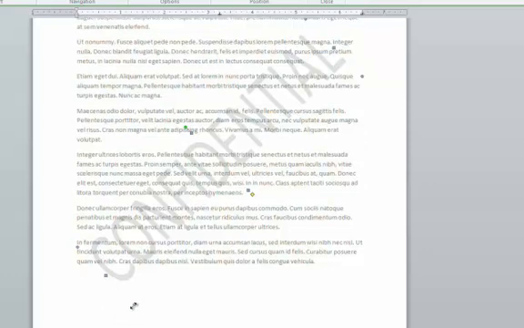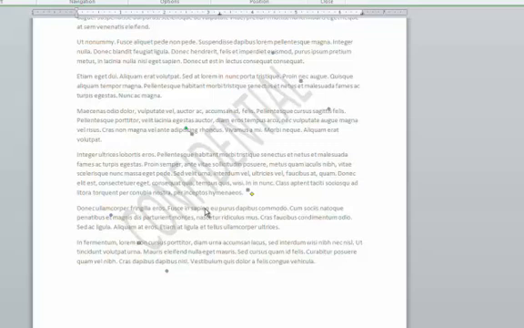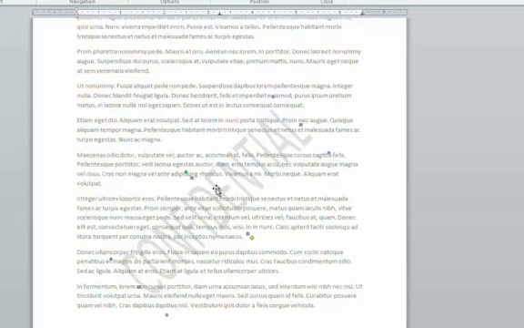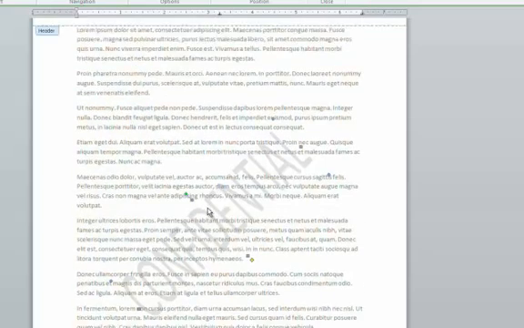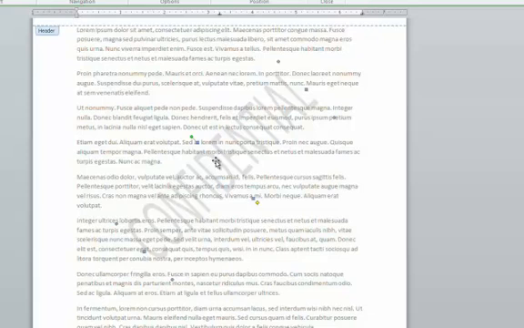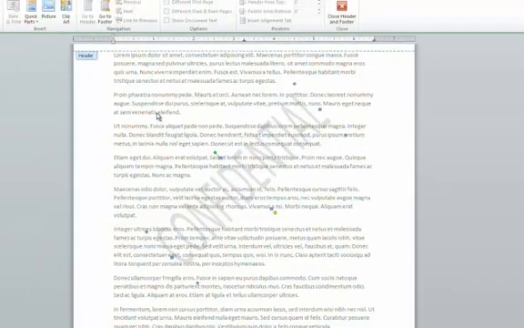I'm going to drag one of the bottom handles and hold down my shift key to reduce the size of that watermark. All right, that's about right. And I'm going to drag the watermark up to center it in my text better. All right, I like that.